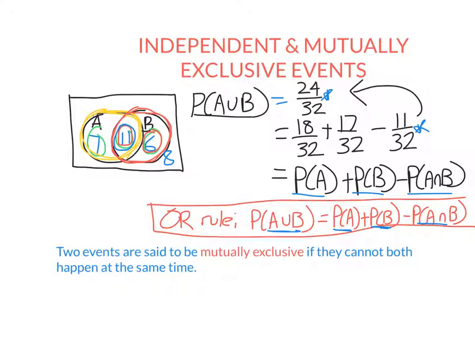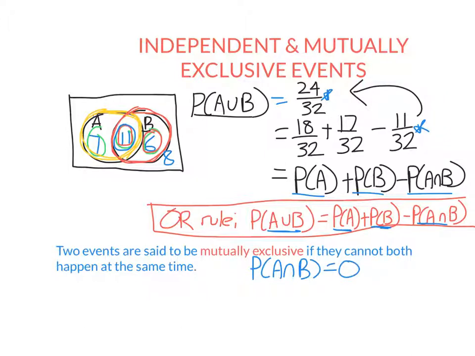So we say that two events are mutually exclusive if they can't both happen. So for example, you getting an A in maths and you getting a B in maths, they are mutually exclusive. You can't get an A and a B, only one of them can happen. If you roll a die, you can't get a 3 and a 6. They are mutually exclusive events. So mathematically, we say that two events A and B are mutually exclusive if the probability that they both happen is equal to 0.